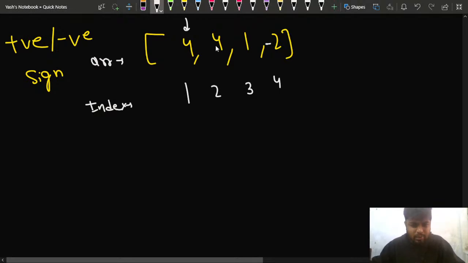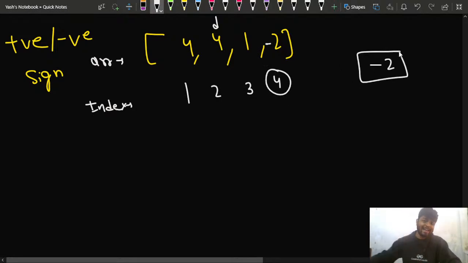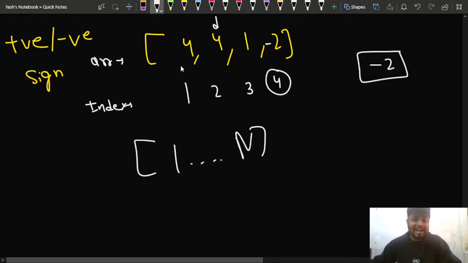Right. Now next step, I'll go to this element 4 again, and if I go to this element 4, what happens? Now can you observe one thing? If I was going to an element for the very first time, then what is 4? 4. I'll go to this index 4 again. So at index 4, I already have -2. Although the array has given me all the values as positive, all the values are lying between the range 1 to n.